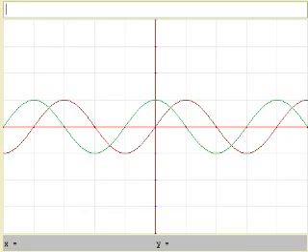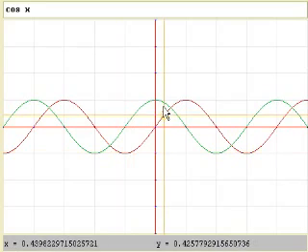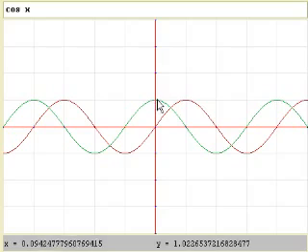I don't know how to trace the cosine function, so I'll just do it here. The cosine of 0 is 1. Why does that make sense? The cosine is the x-coordinate on the unit circle. When you have 0 radians or 0 degrees, you're at the point (1, 0) on the unit circle. So 1 is the cosine, the x-coordinate, and 0 is the sine value. If any of this is confusing, review the video where I use the unit circle to solve the various values of the trig functions, and then this should make sense.